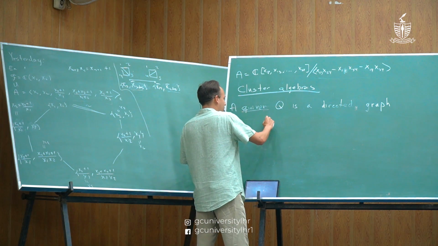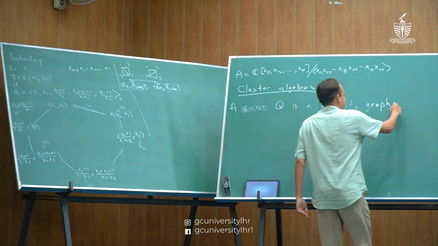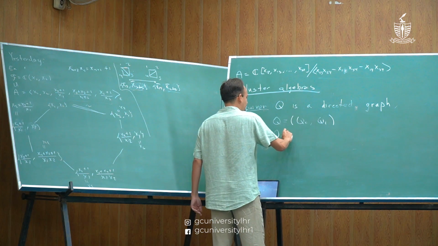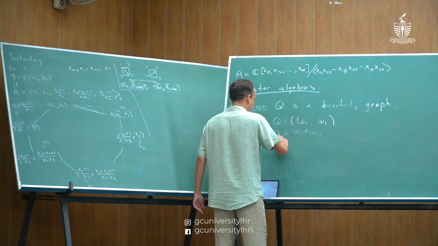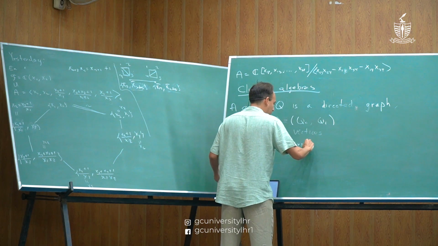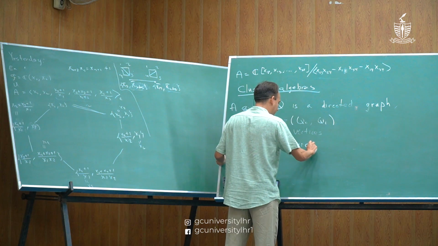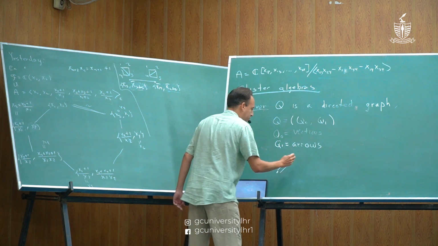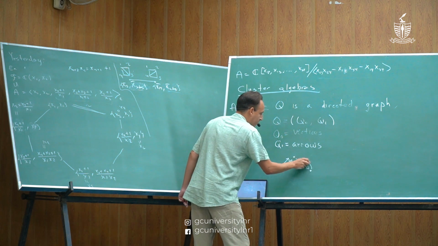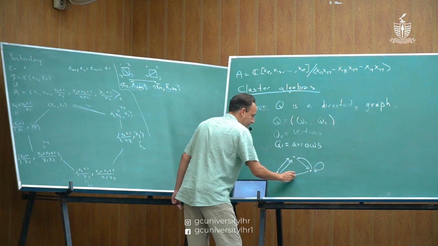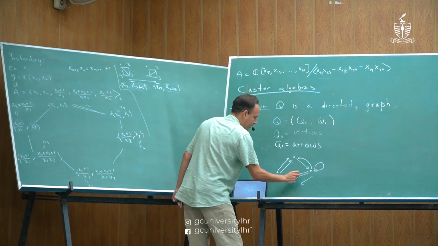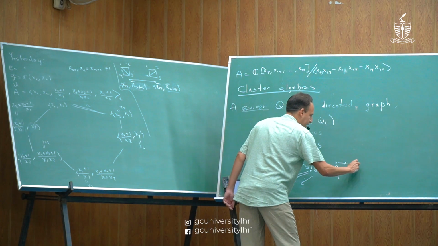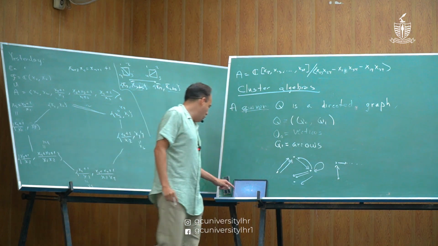So a quiver consists of 2 sets. In this sense, a quiver is a collection of vertices and arrows. So Q0 is the set of vertices, and Q1 is the set of arrows. It could be something like this. You have a vertex, you have an arrow, you have multiple arrows between these vertices, then you can have another one here, you can have something going back, you could have loops, you can have an infinite number of arrows between 2 vertices, you could have connected components, they don't need to be connected, and it could be infinite. Yeah, this is a quiver, points and arrows.